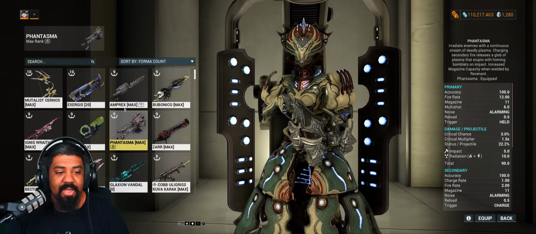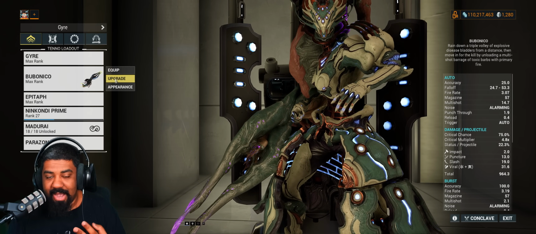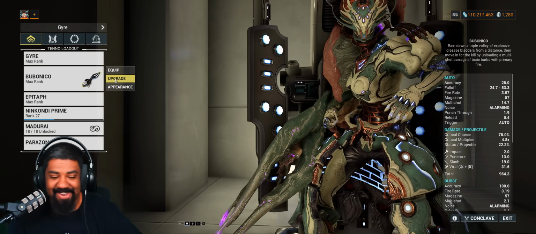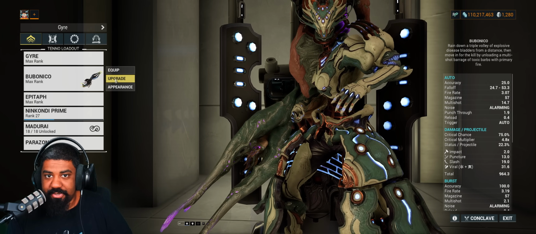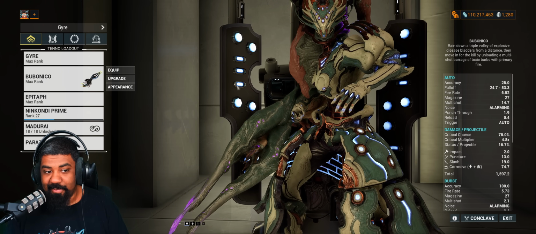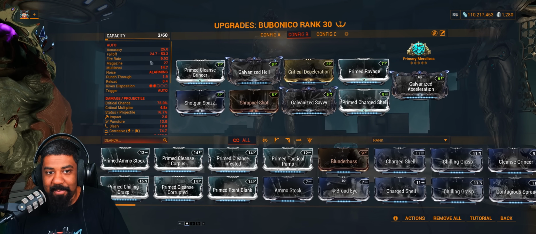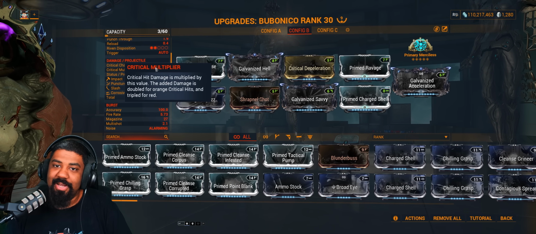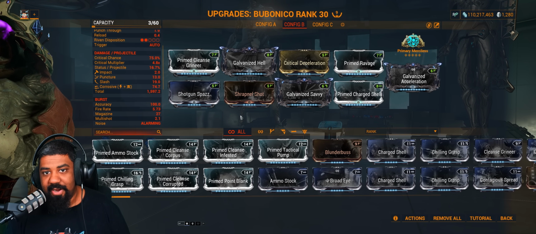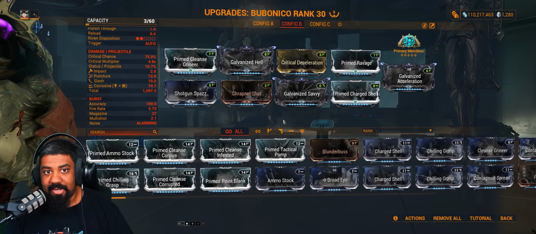Phantasma was a great choice, but the reason I took Bubonico, well, for one, it can have viral, corrosive, and electricity with just one mod. Oh yeah. And the great thing about having corrosive is because you can get rid of acolytes fairly quickly. Let's take a look at the build. Over here, I have my corrosive, viral, and electric Bubonico. Now, how does it do all of these elements with just one mod? It's fairly simple. The alternate fire has viral procs, and it will proc the modded element on top of that.